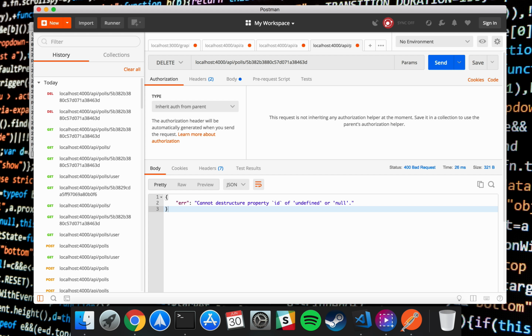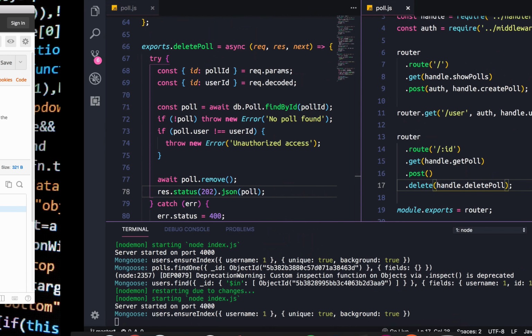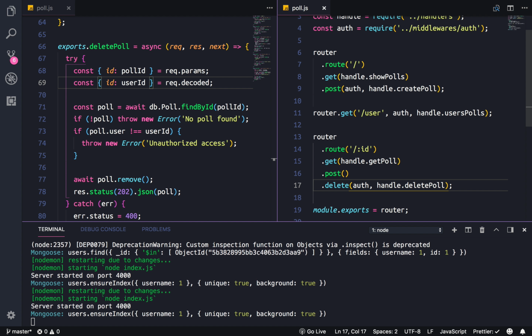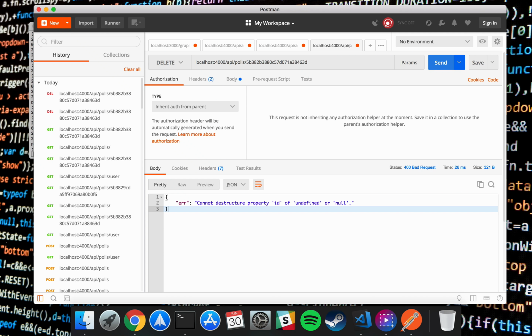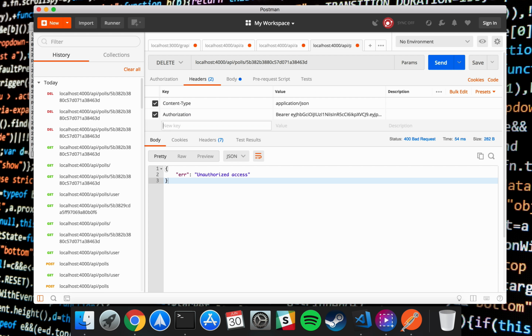Cannot destructure property ID of undefined or null. That's probably this one. Request dot, oh, that's because we're not using the middleware. Okay. And there we go. Unauthorized access. That is strange.